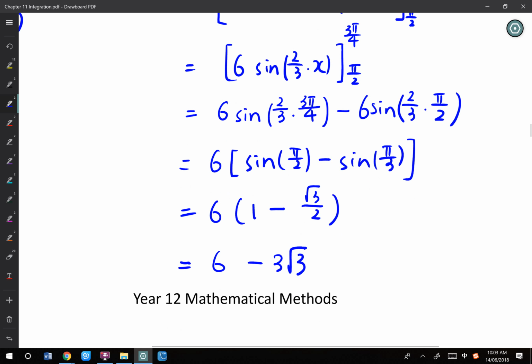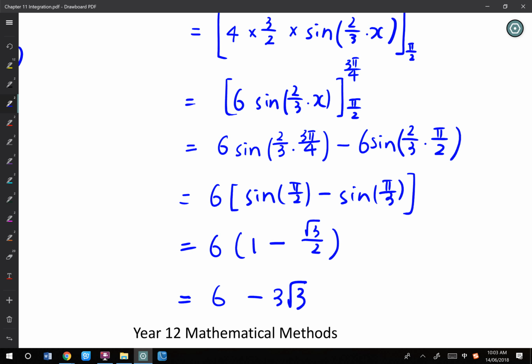I have a suggestion for you. I know you already have the table in the circular function notes, but if you forget how to do the exact values, do not go back to the notes and copy the answer down, because that way you never remember things. You know the way I tell you, like the table: root 1 over 2, root 2 over 2, root 3 over 2, and then backwards, root 3 over 2, root 2 over 2, root 1 over 2, and the last line is 1 over root 3, 1 and root 3.